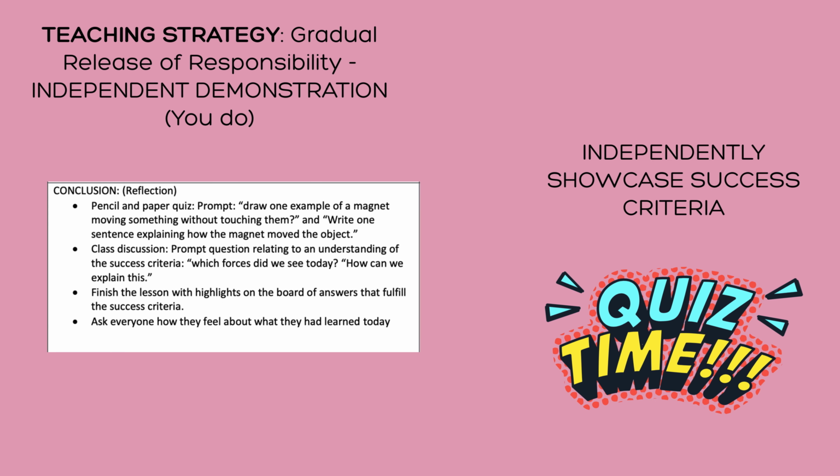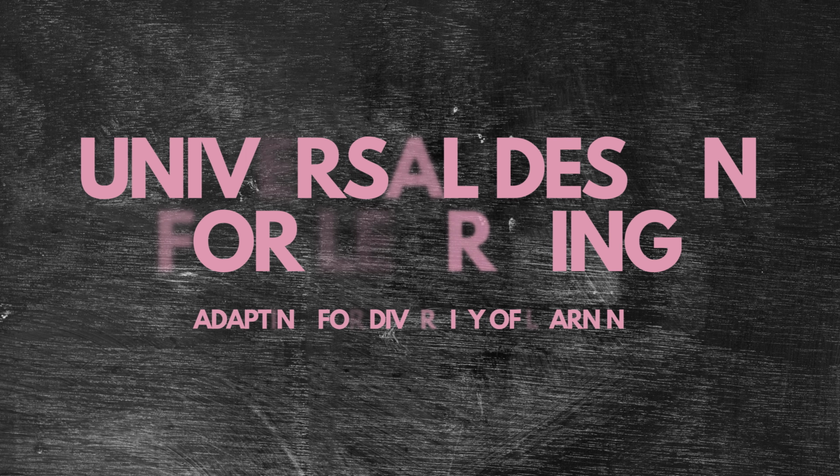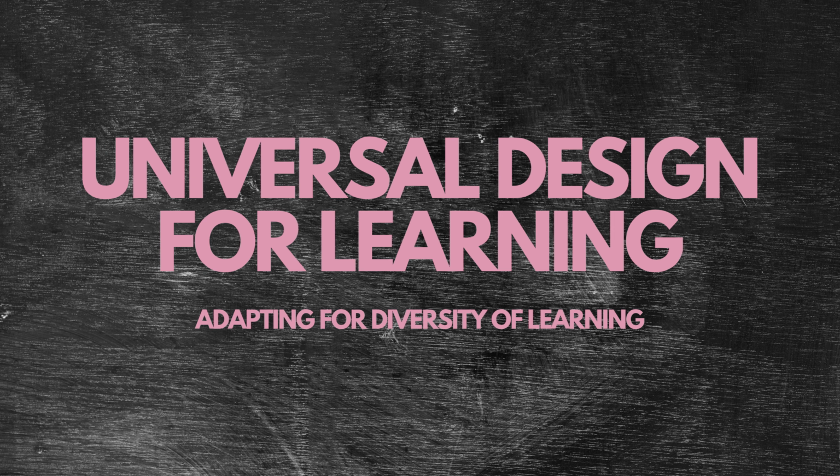So in the conclusion, this stage really needs to be the time where the students demonstrate their understanding. And this is where you'll have a quiz and the class will have discussions. The teacher will prompt questions. If the explicit teaching model is the body of the lesson, UDL is the soul of the learning.